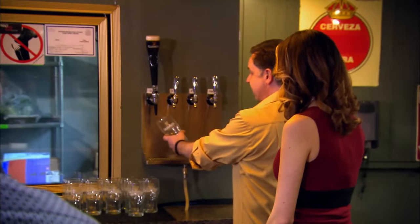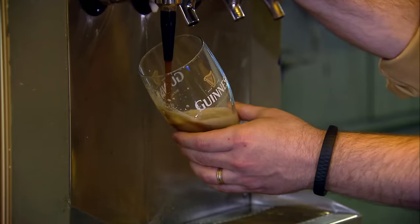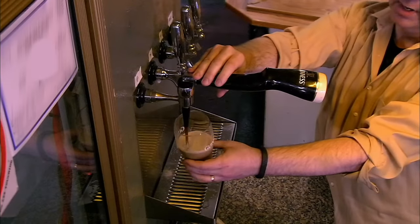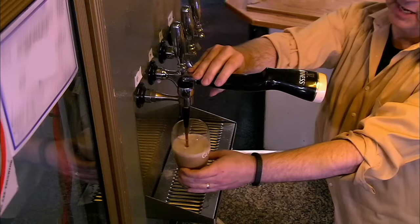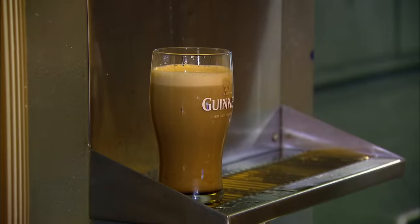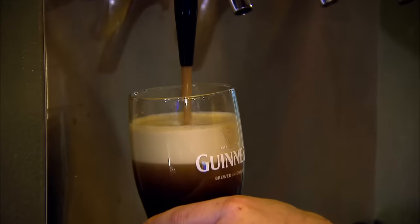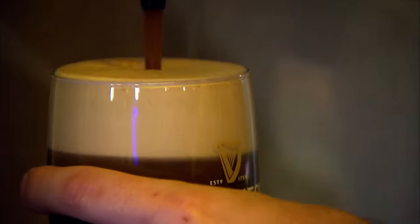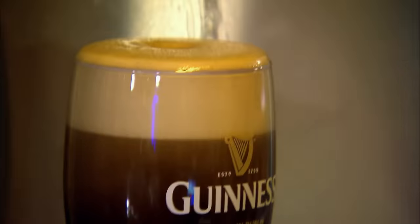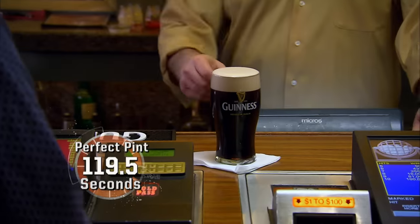You're going to put it right under the tap at a 45-degree angle. As you pour your Guinness, you're going to straighten the glass out. And you're going to want that beer to come up right to the top of the heart. We call that the crest. You're going to set it down, and we're going to let it cascade, the nitrogen-releasing flavors and aromas. Guinness drinkers are incredibly loyal. It's important, guys, that we do this right. Now we keep it flat. We're going to go just above the top of the rim so that it forms a crown. It takes 119.5 seconds to pour and serve the perfect pint of Guinness.